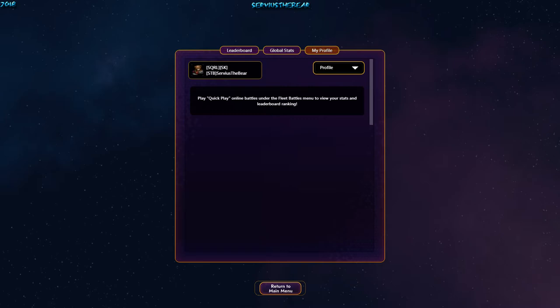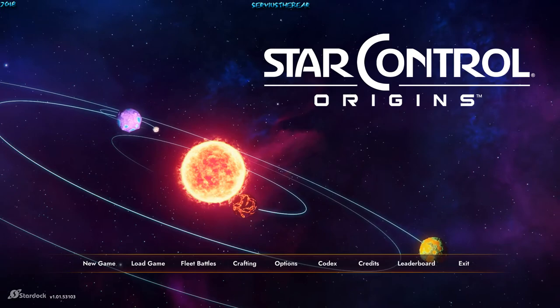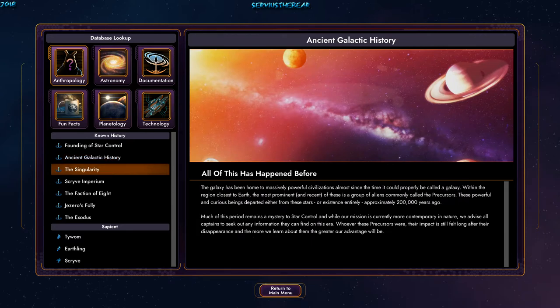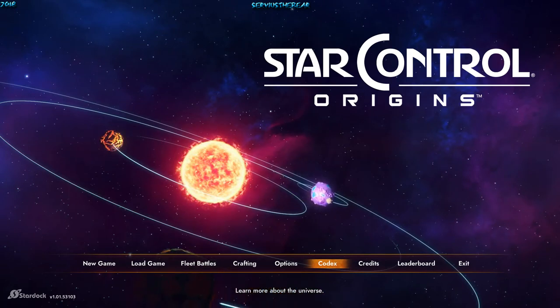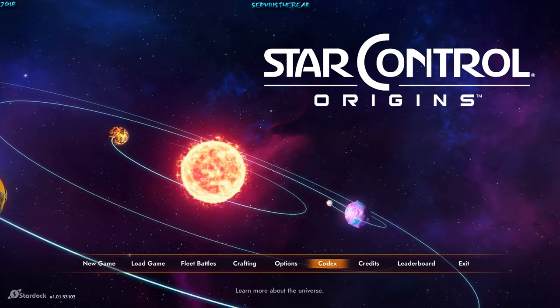Play quick play online battles under the fleet battles menu to view your stats and leaderboard ranking. Yeah, I won't be doing that for a while until I'm getting through the game. Alright. Covered everything really. Codex. Ooh, fancy. Okay, plenty of reading there by the looks of it. I like this. Having this on my desktop would be pretty cool. Obviously, without all the lectures, but still. You can learn more about the universe and the credits.